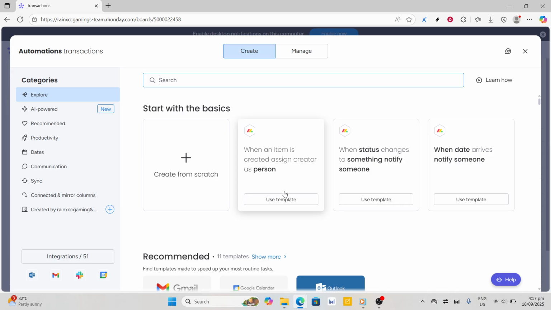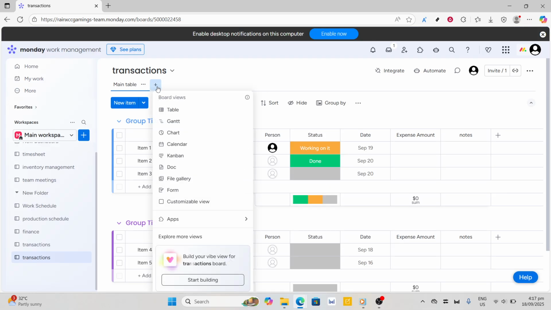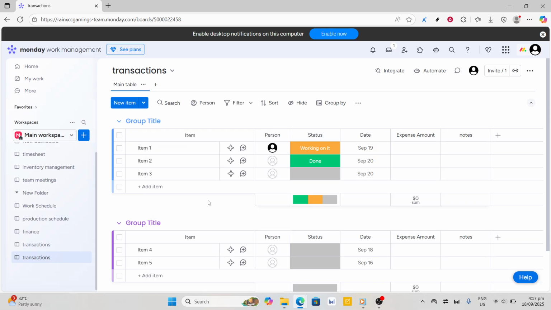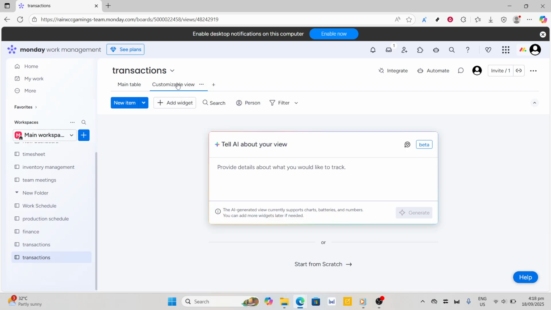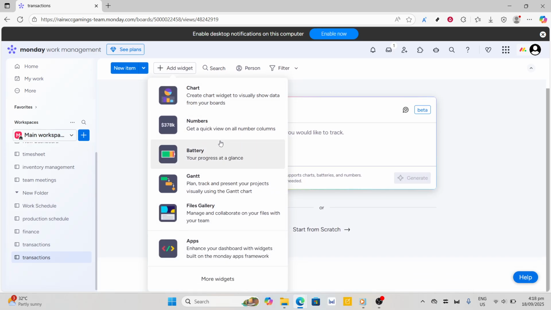Lastly, let's build a finance dashboard. Adding widgets for elements such as income versus expenses, outstanding invoices, and cash flow gives you real-time visibility into your financial health. Dashboards in Monday.com allow you to pull critical data from various boards and display them in one easily accessible and customizable view. This visual representation helps in making informed decisions based on your current financial status.